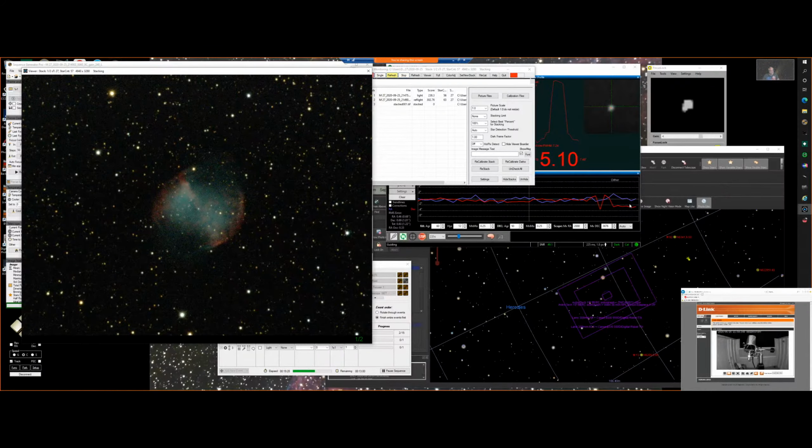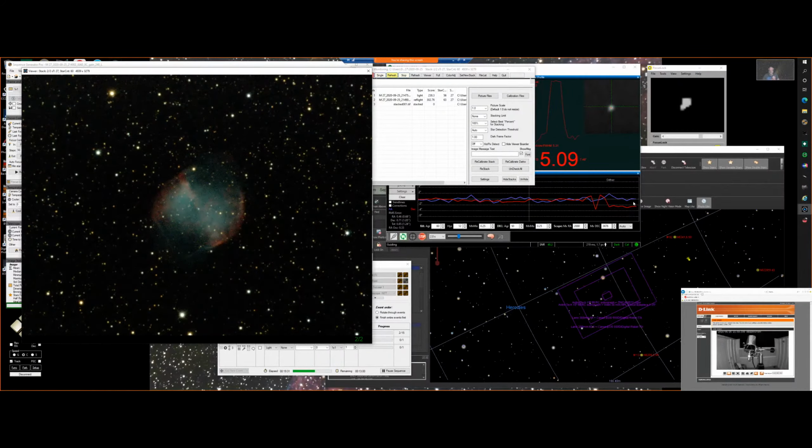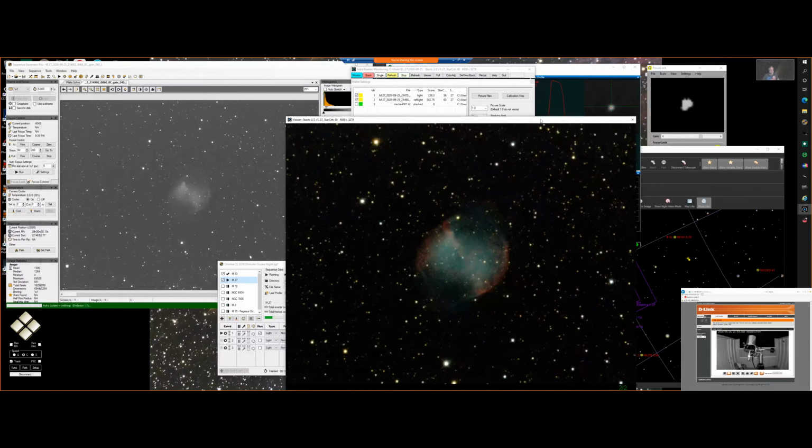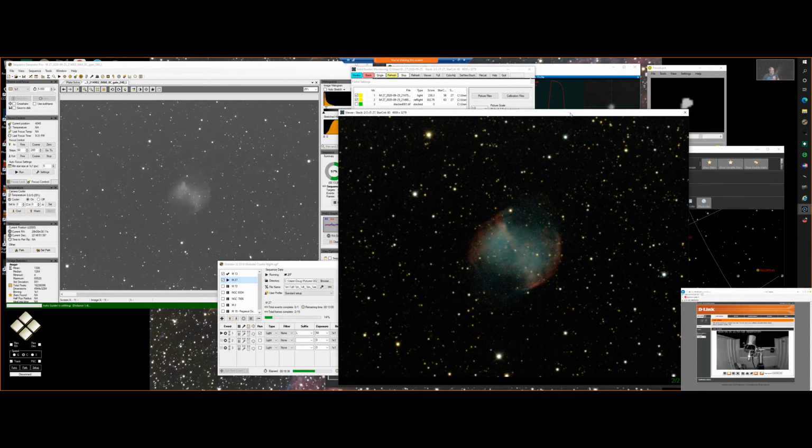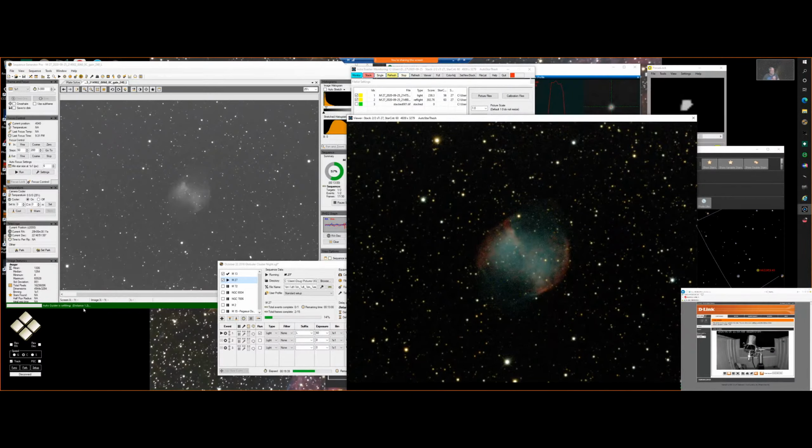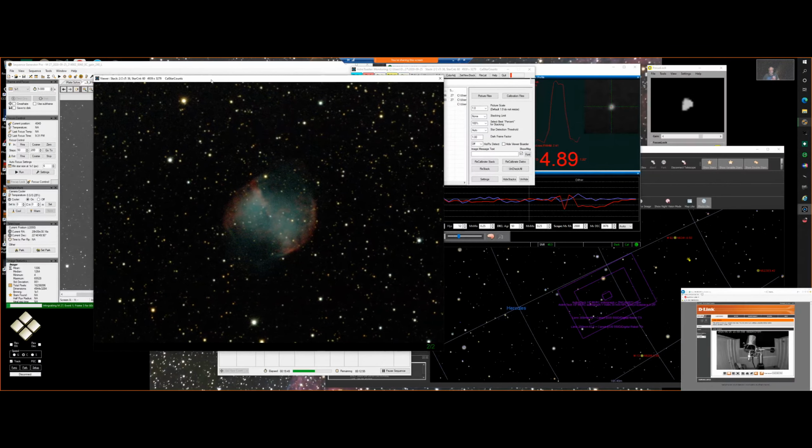Looks like my guiding slipped a little bit during the dither, but that's okay. It'll recover. The system also does a recover. Right now it's telling me it's dithering, waiting for the auto guider to settle down here. As soon as it hits 0.8, it'll start the next frame, and it just did. And you can see over here in the graph, it came close to 0 again before it started back up. So the system's kind of self-correcting. I'm using the ASI ZWO 071 MC Pro, one-shot color.